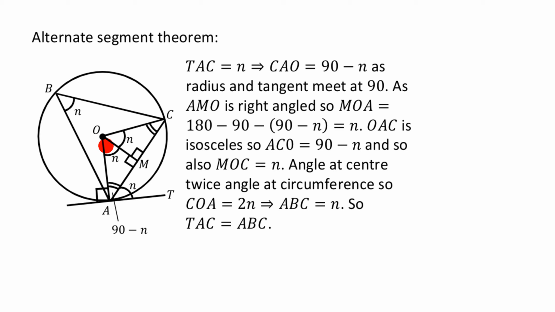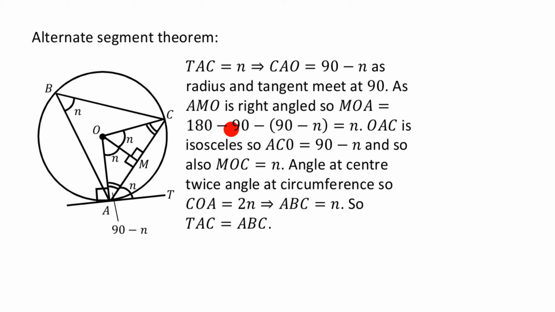And then what would this bit be? Now I've written n there already, but again I'm not assuming it's n. I'm going to show you that it ends up being n just by the fact that this is 90 minus n and this is 90. So how do you know that's n? Can you guess? Well, this is a triangle, so all the angles add up to 180 degrees. So to get this angle, you do 180 minus this 90 minus this 90 minus n, like I've just written here.